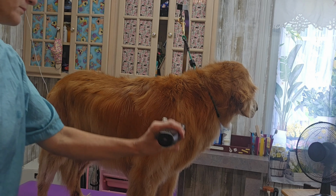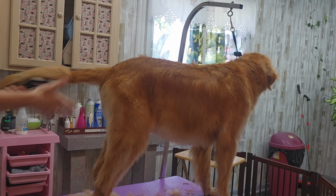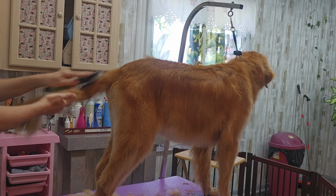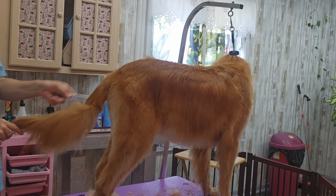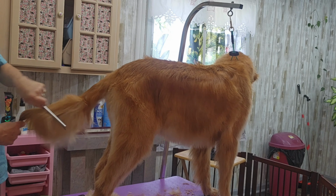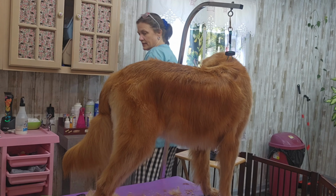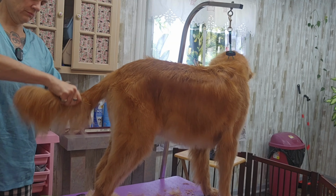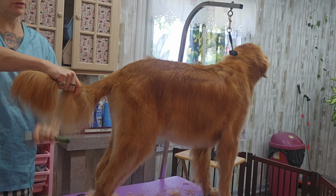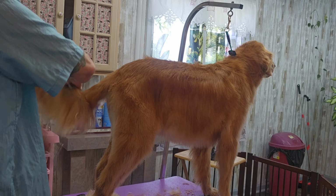I'm using my slicker brush to brush his tail out. This is a very easy golden retriever. His hair is very thin. There's two kinds of golden retriever coats. There's a field golden. I'm going to assume this is a field golden because he's got thinner hair and he's got longer feathers. He's got a couple little tangles in here, so I'm just using my dematting tool to cut through them so I don't have to pull so hard on his tangles.